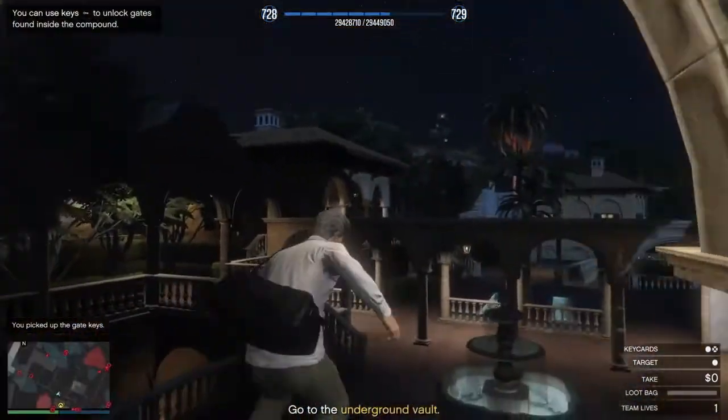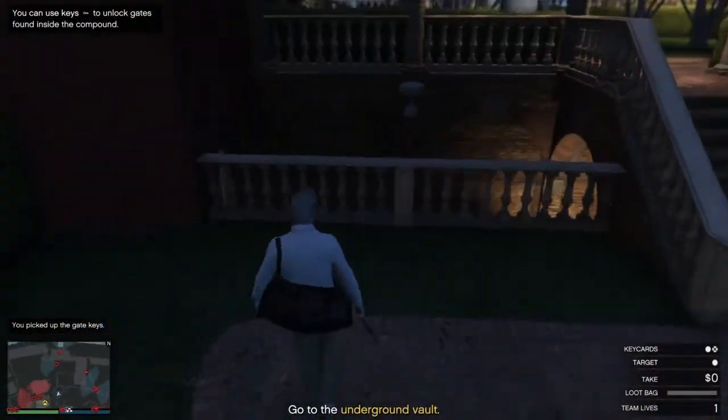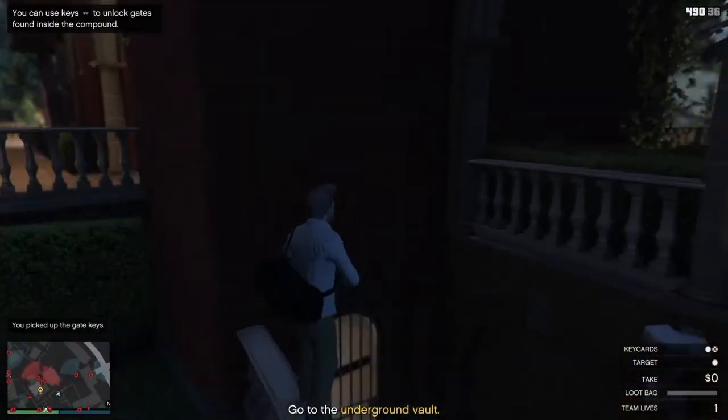But yeah, once you've got the key, it's just over this banister, I don't know what they call that, balustrade, I don't know.